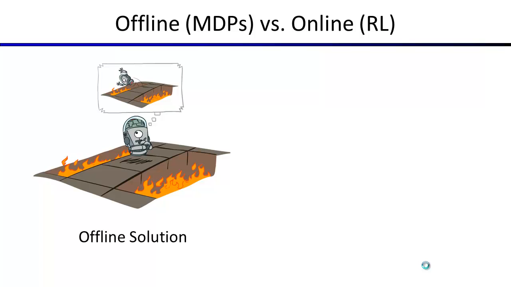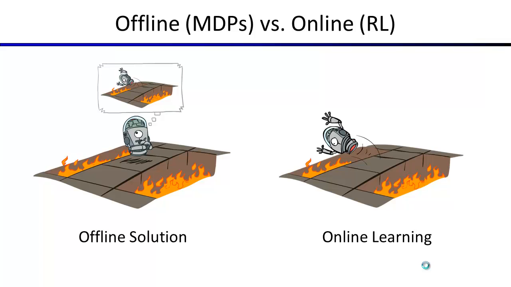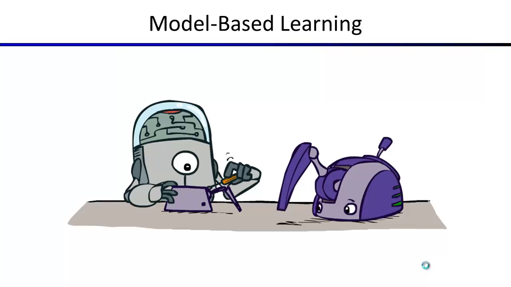Okay, in online learning, it's more like, should I move to the left? I don't know. And then you try it. So one big difference is when you do online learning, you break a lot of robots, right? You'll actually see more about this later. Peter will talk about some of his helicopter work. You break some robots. So definitely the dollar cost and pain cost in terms of robot pain is higher for online learning, but you have to do online learning unless you already know how the world works. And so invariably, you need to do a little bit of both in the real world in order to solve problems well.